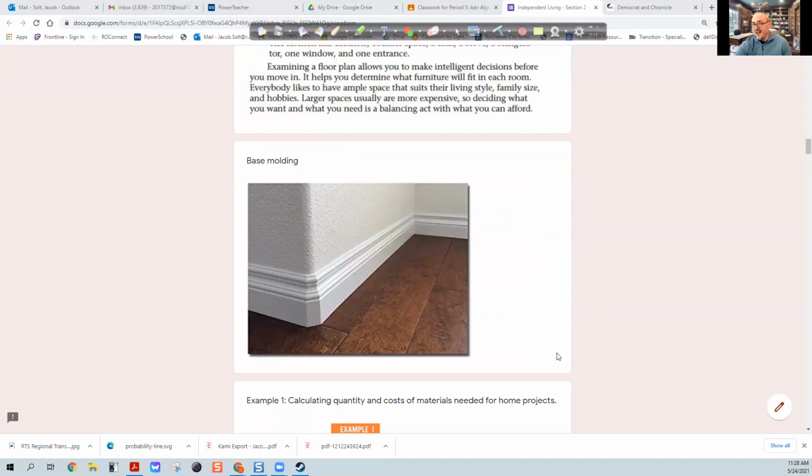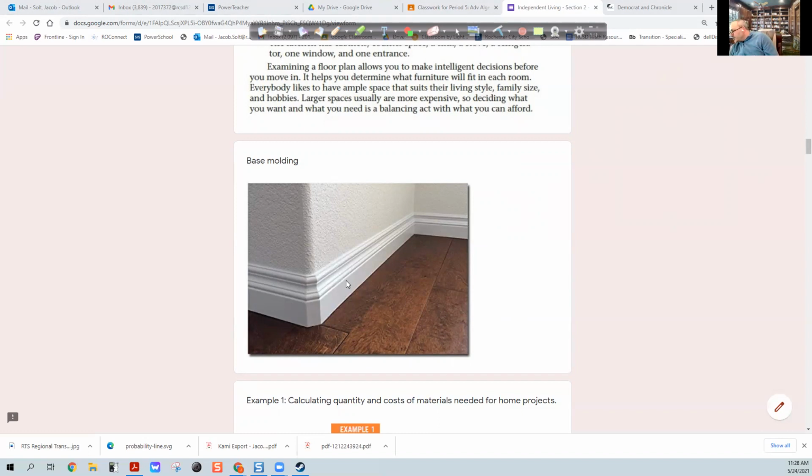And if you've never done any home improvement, this stuff right here, all this wood at the bottom of the floor, you probably never even noticed before, but if you look in the room that you're in, it probably has base molding. Between the floor and the wall, there'll be this base molding. What that base molding does is it covers up the ugly connection between the floor and the wall, right? Otherwise it would just be kind of weird. And this base molding covers that up and gives the room a little style.